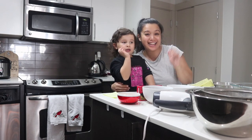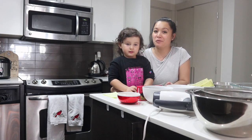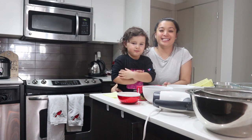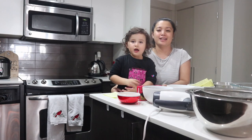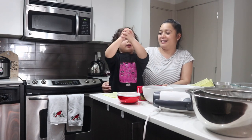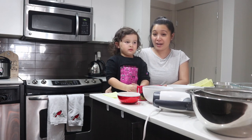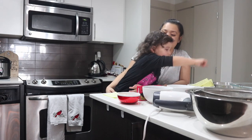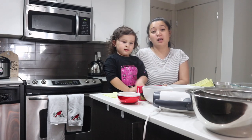Hi guys! So we're in the kitchen and we're ready to make these cookies. Are you ready? Yeah! Bella's excited, and I love these cookies. I want to try milk. Yes. So these are shortbread chocolate chunk cookies. We're going to use all of our ingredients.